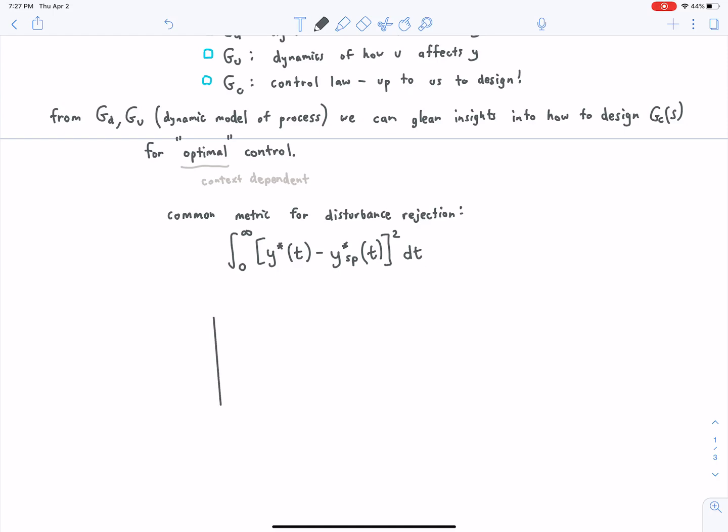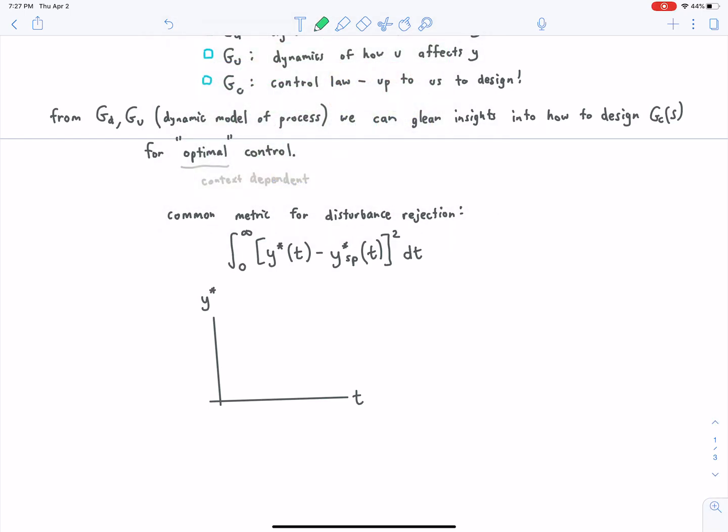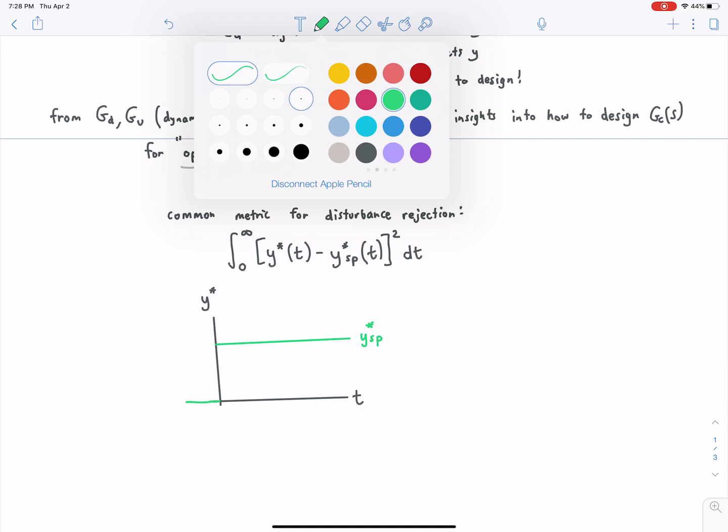So I'll draw a little picture out here so you can see it. So you can see in your quiz, though, what an example response looks like. So this is y star, right? So in the servo perspective, you might make a set point change, right? So this is your set point. Okay, so it's 0, and then all of a sudden you bump up your set point, okay? So this is your set point. So initially we have a set point of 0, meaning keep y at y bar, but then we bump up the set point. Okay, and the true value of y might look something like this.